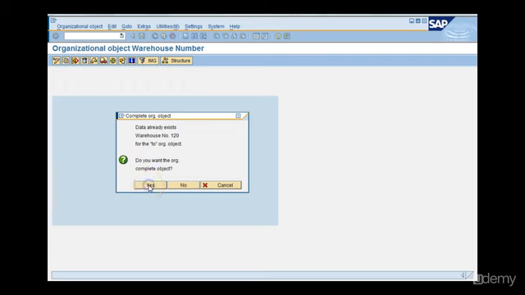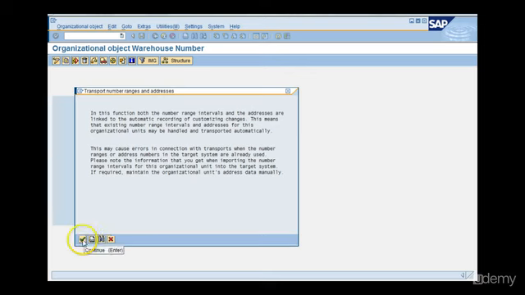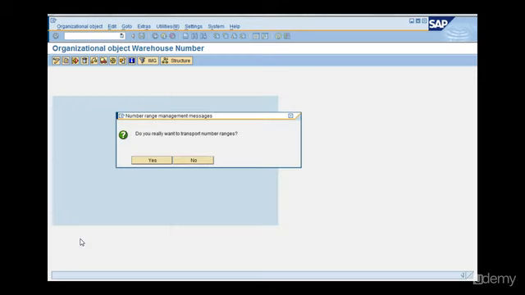You choose yes. We also note that during a copy of this standard 001 warehouse, all the number ranges are also going to be copied. But we choose not to transport the number ranges. So we choose no over here, because if we copy the number ranges, then the number ranges would be included in the transport and they will be moved ahead to the next box that you move your settings to.